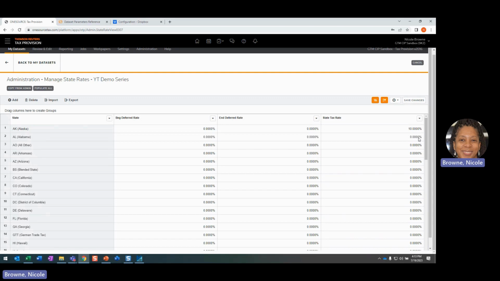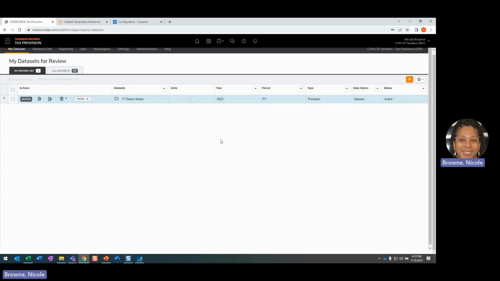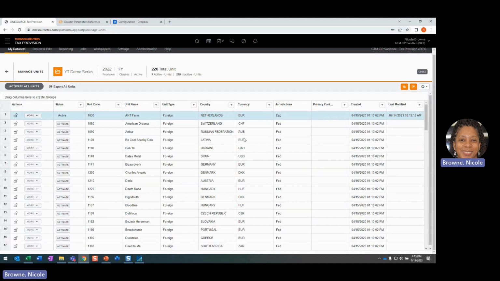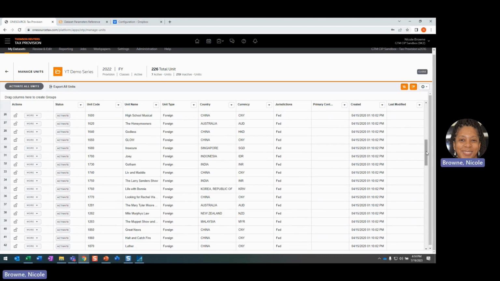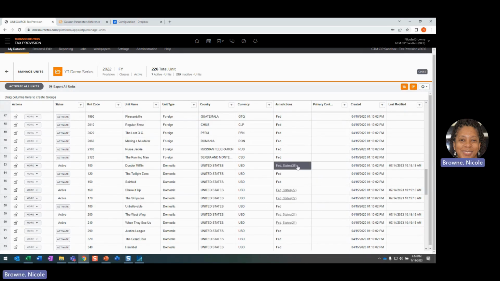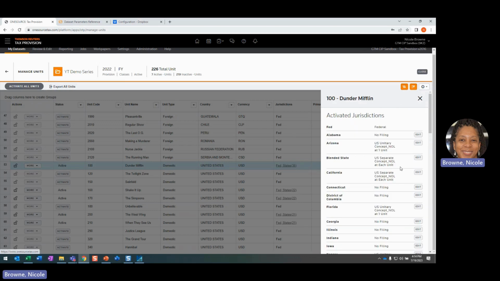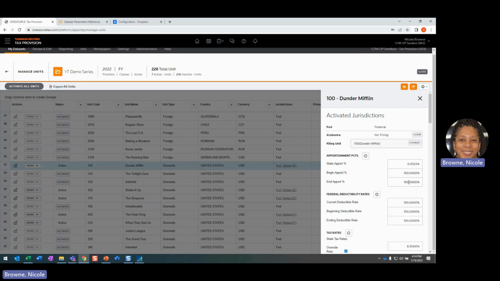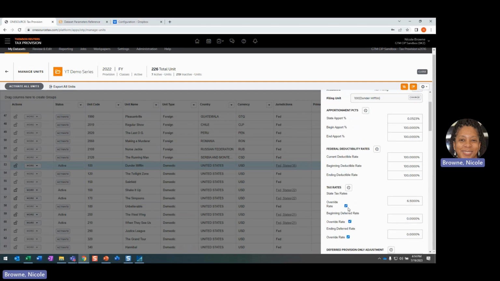You will always have the ability, if you're using this mass rate population on any of them, be it the currency or the FX or statutory, at the unit level, you will always have the option to change and not use the statutory if you don't want. So you can always go into edit and override. So right now you can see we're using override rates.